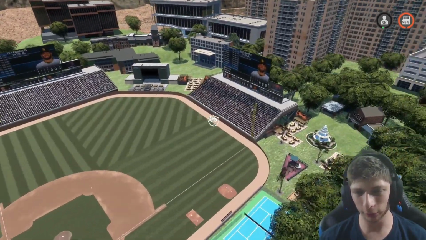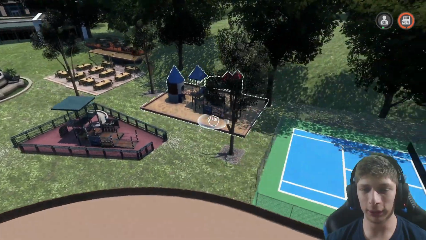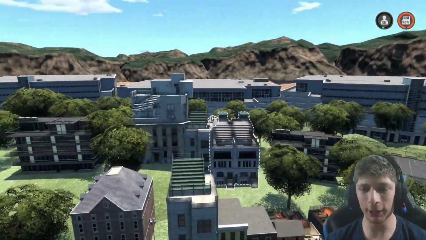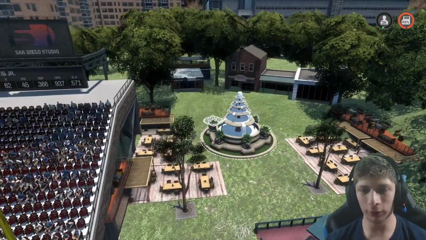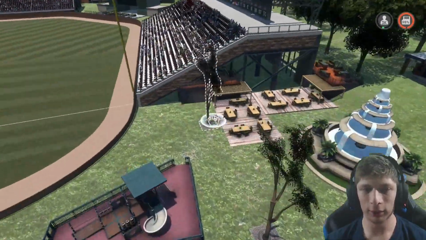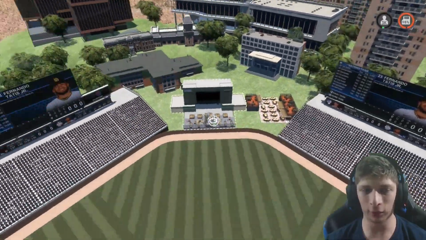Looks really, really good. In foul territory in right field, we got a playground right here and here. We got a tennis court along here. Got some houses as well and some buildings in the background. We also got a fountain, some concession, a hill here, and we got some tables as well. Looks really nice over there.